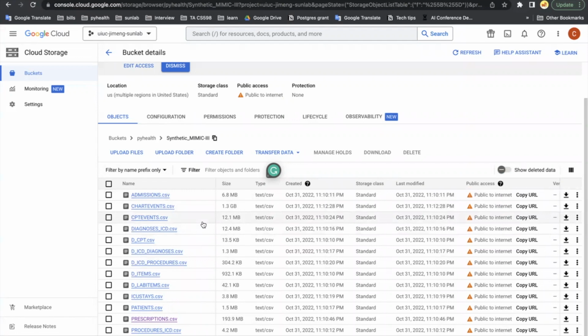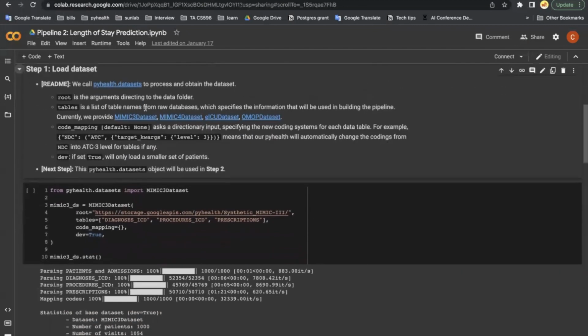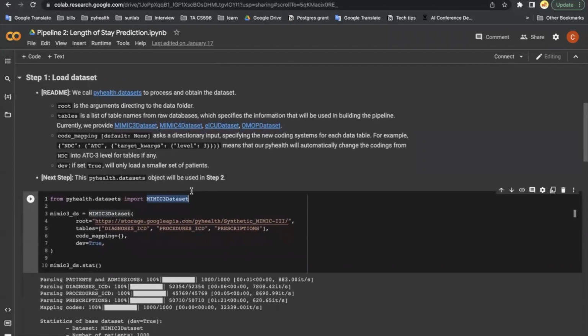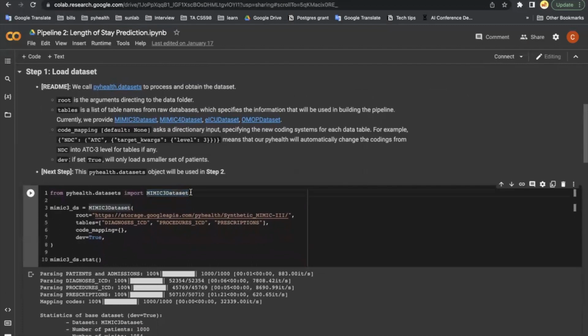If you want to build some models on top of it, you have to do some data processing to clean the data, to create the training samples and test samples, etc. What PyHealth can do is that we already provide these MIMIC-3 dataset APIs for you to call, and we will clean the dataset and store it in a very well-structured way. Later on, you can query the data very easily.